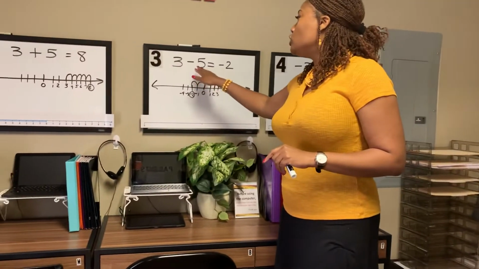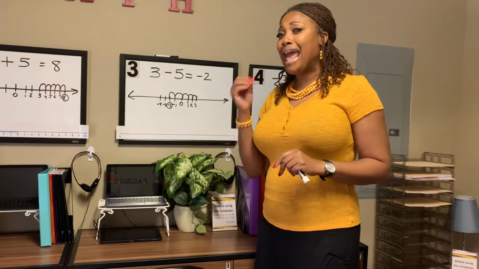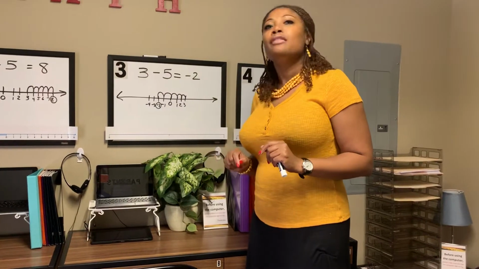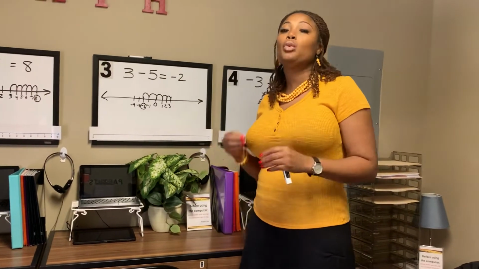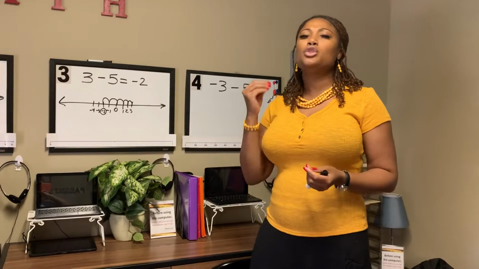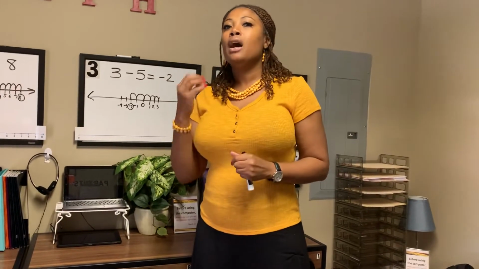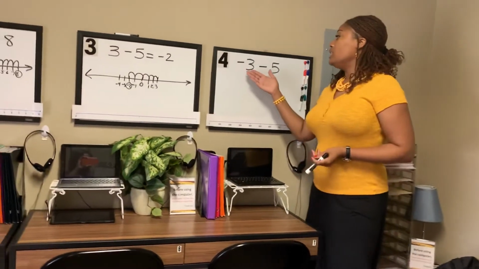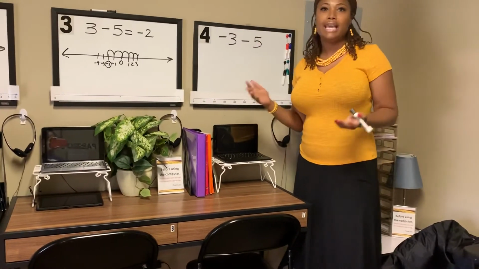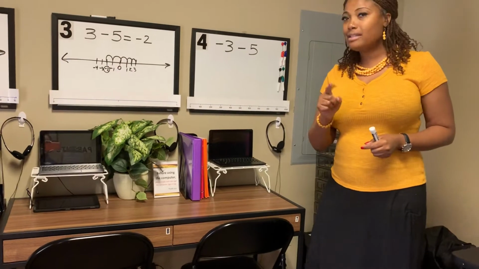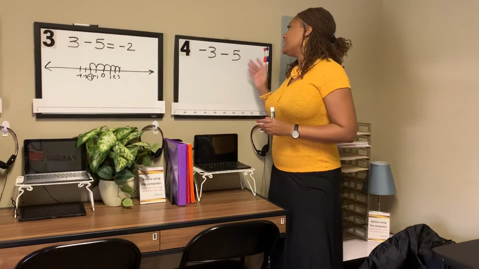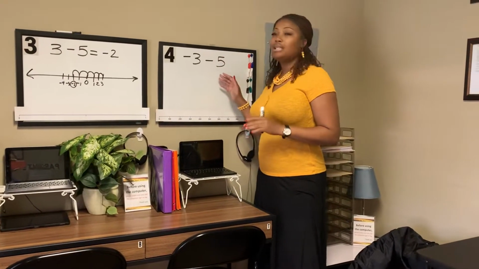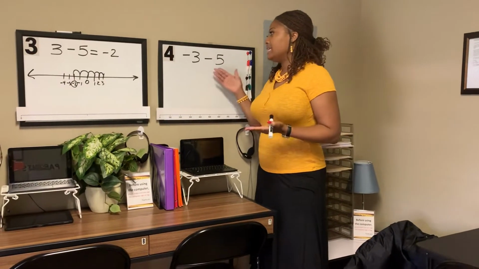is because you're teaching the student to take the sign of the bigger number, but in actuality, when you understand integers, negative 5 is not bigger than a positive 3. So you have to watch when you're teaching tricks in math that students really understand the concept of adding and subtracting integers, okay? Another thing teachers teach: negative 3 and negative 5 equals negative 8. Well, that gives the student the correct answer, but this is the rule that they teach. They say if you have 2 negative numbers, add the integers together, okay, and keep the sign.